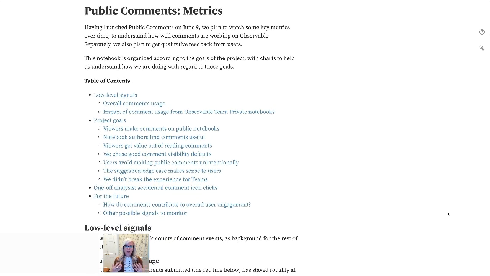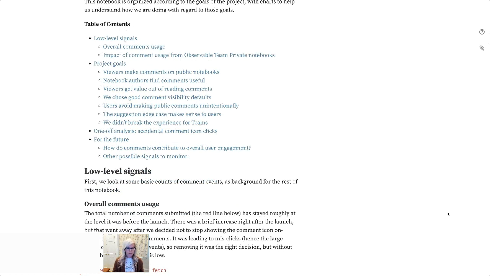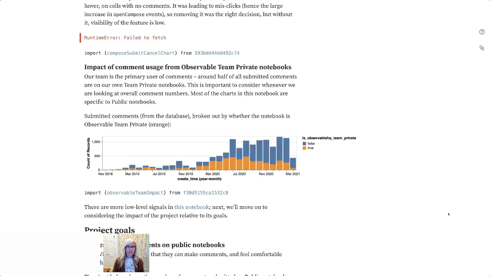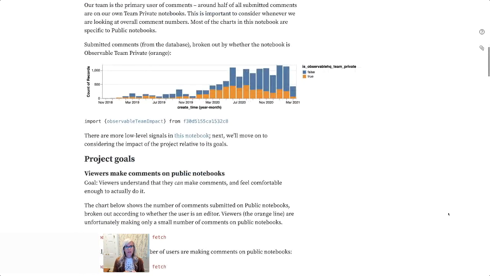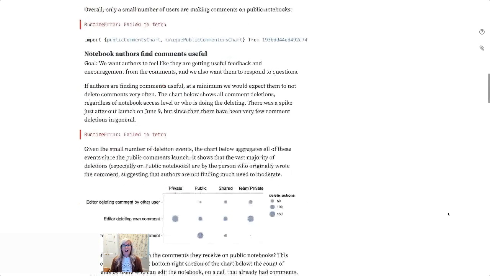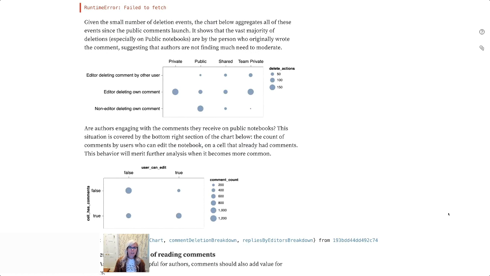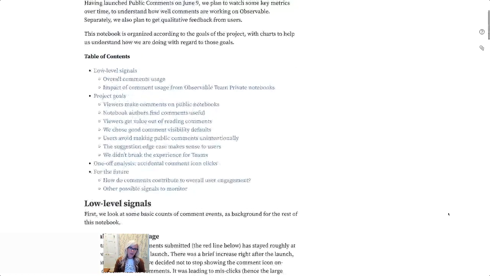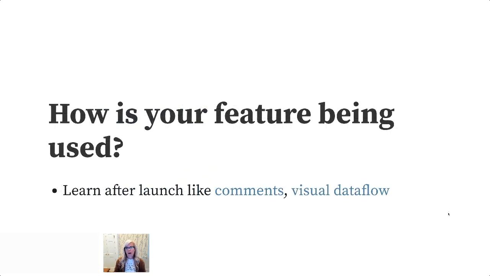But everyone on the team, after we launch a feature on Observable, will create something like this, which is for public comments. I don't know if all of it's going to load, but you can kind of see this one that Visnu's showing is comments on private notebooks. So yeah, it looks like the demo gods are not completely on our side this time. But you can see the questions that Carrie Rodden created in this notebook to try and understand what editors are doing, and what non-editors or viewers are doing around comments. And what do the counts look like? So this analysis, if you go back to the beginning, would feed into the next iteration of what we do with comments, which is this closed loop of understanding what's going on with what we're building. And anyone can come check these out at any time.